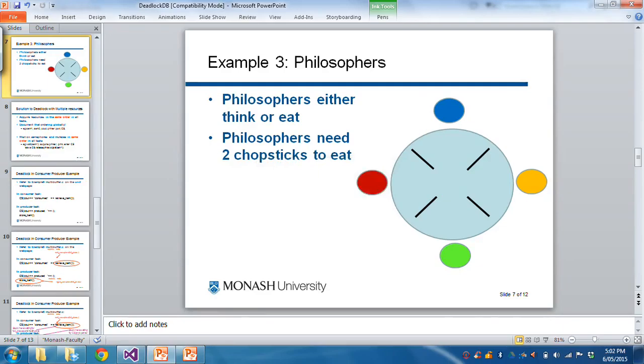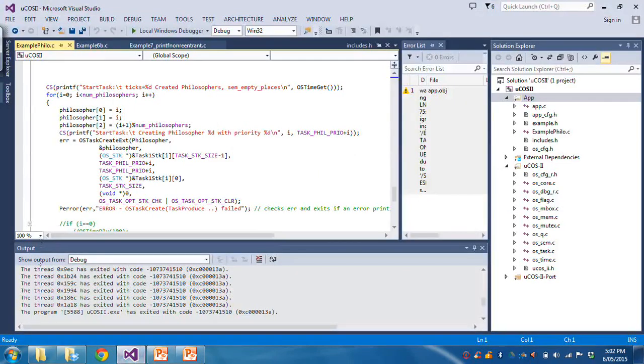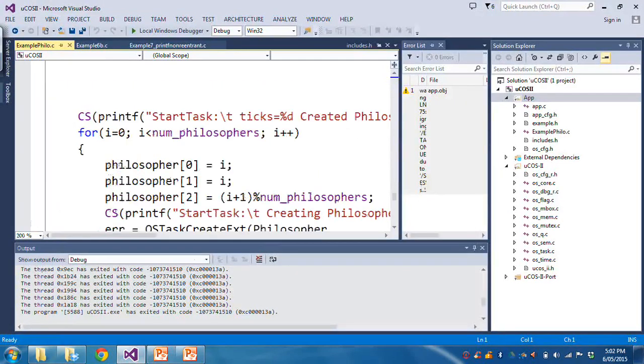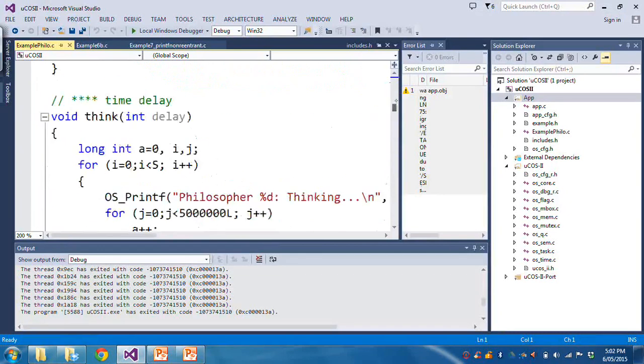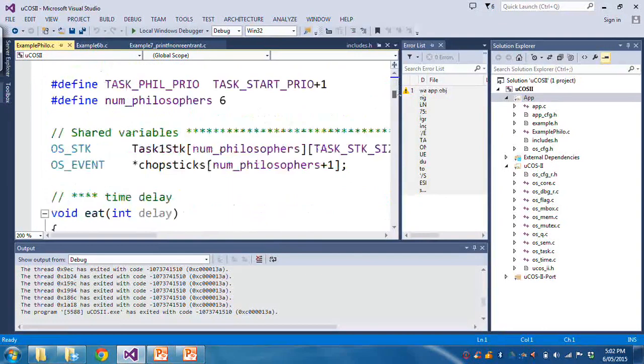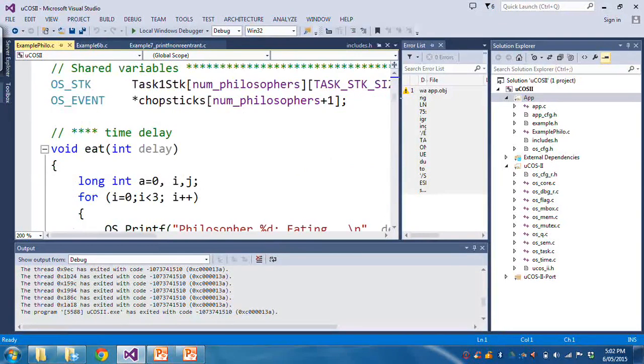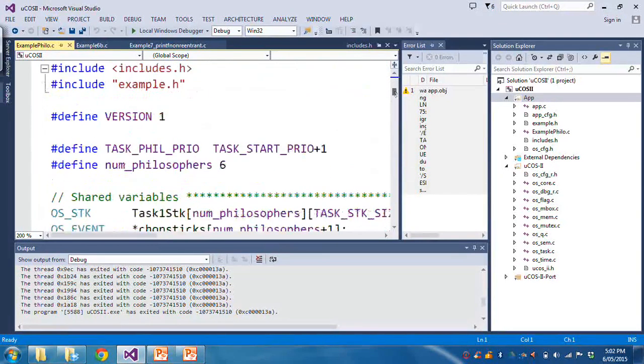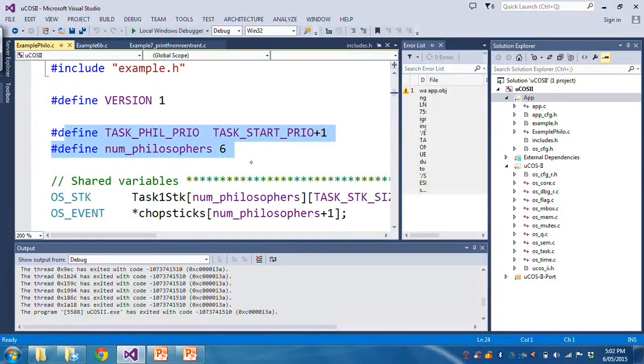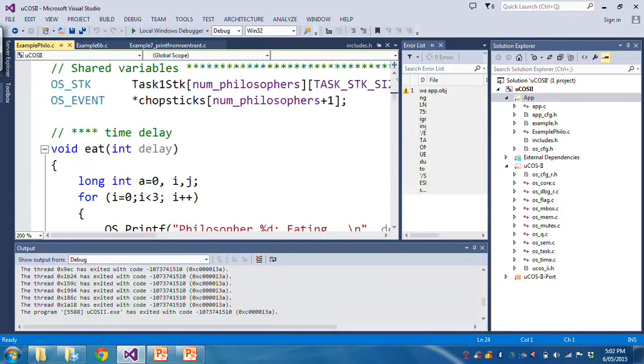If you want to see this in code, I've written this for you. You can have any given chosen number of philosophers, and we have our chopsticks, which are our shared variables. Each will be protected with a semaphore.